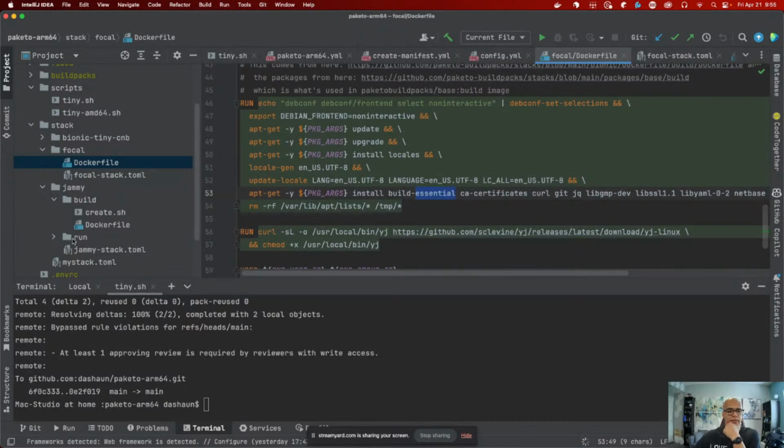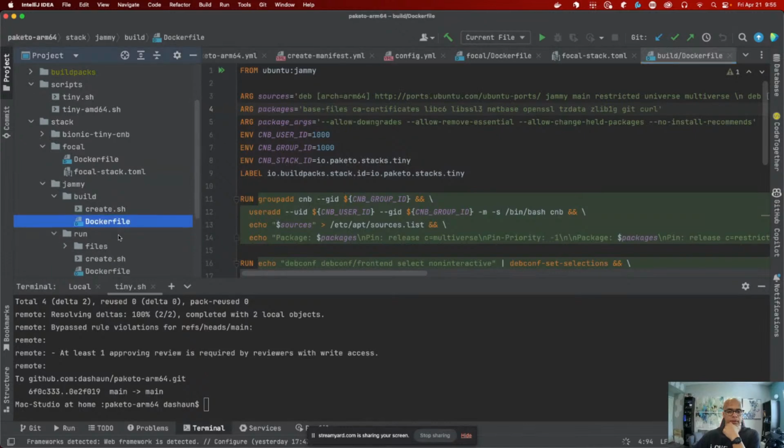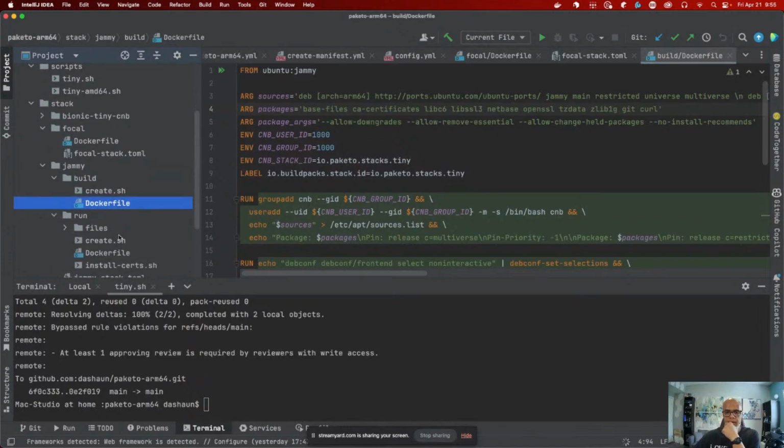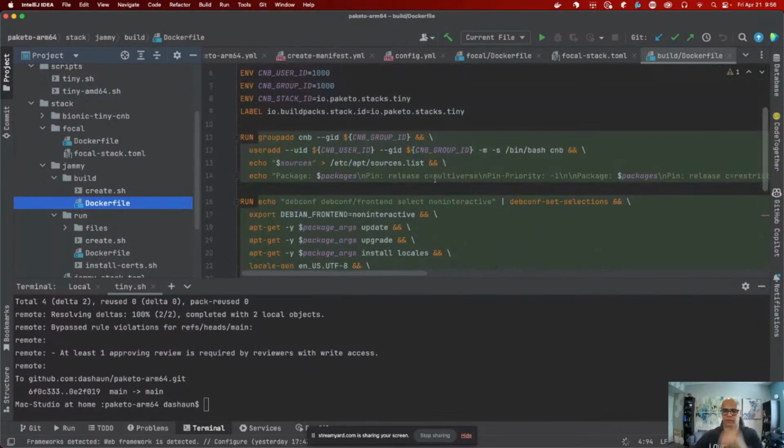I've got a little bit of work to do here. So what I think I want to do here is just add build essentials. And I'm completely guessing here.